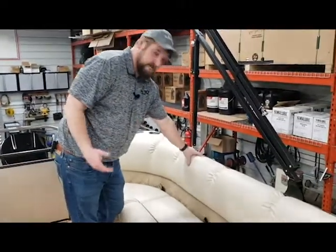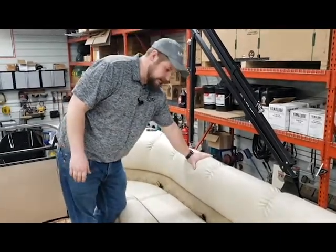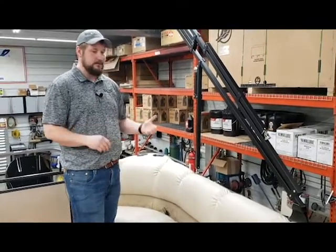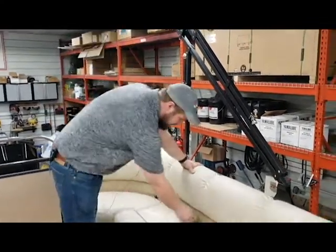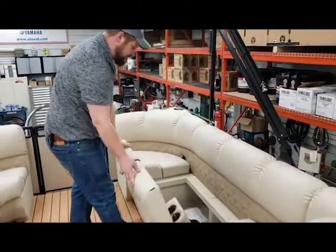Standard on these pontoons are pillow top furniture, which is really super comfortable. I'd encourage you to come in and take a look, have a seat for yourself, because words just don't do this justice. Underneath all these seats in this pontoon, you've got storage as well.